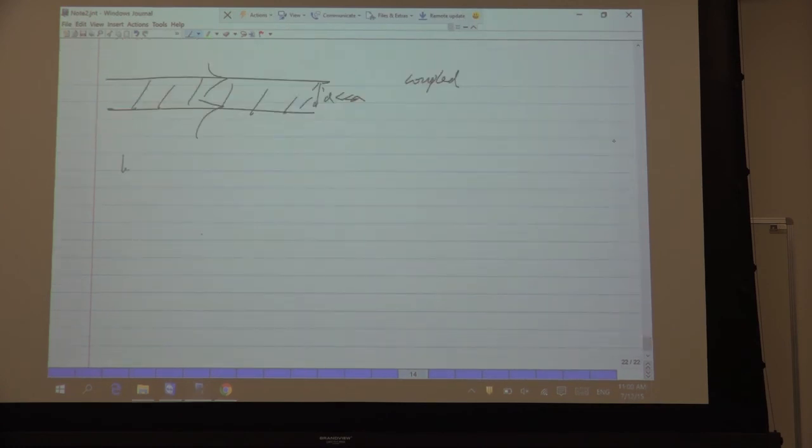For local plasma, okay, this is a sphere. The resonance condition is something like this. This is for the Laplace equation, and it has a TM wave. The TM wave means the E field is along the R direction, and the H field is along the theta and phi direction. So it has TM wave. It has dipolar resonance.